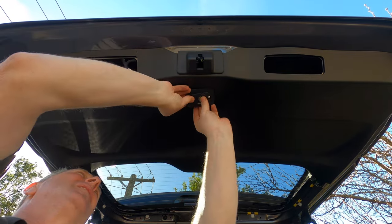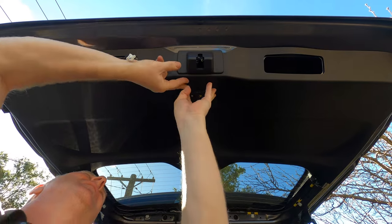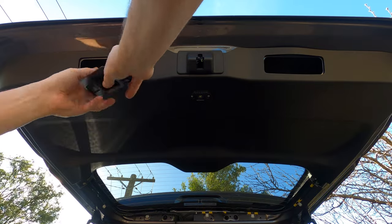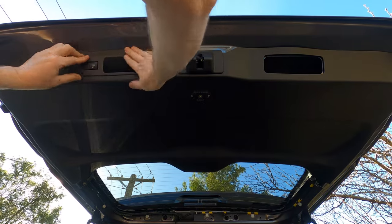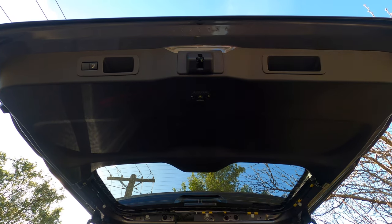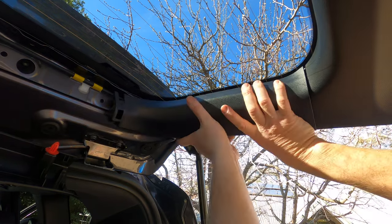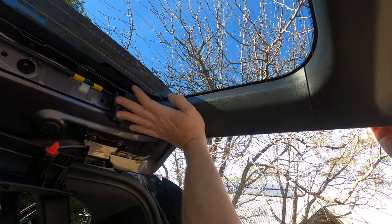Next, fit the light into the hole by pushing into the lower edge first, then clipping in the top. Using the supplied door handle and switch, connect the wiring to the switch, then clip the handle into the passenger side. You can then refit the original handle into the driver's side. If you have a power tailgate, you'll also need to reconnect the switches and fit the supplied warning sticker. Refit the right and left side window trim pieces by clipping them back into place and locking them into the lower trim panel.